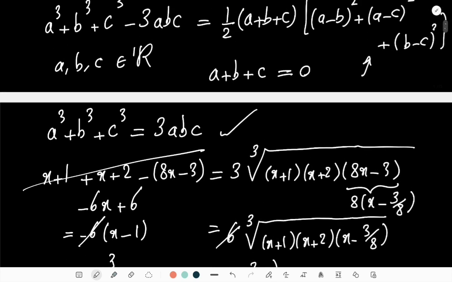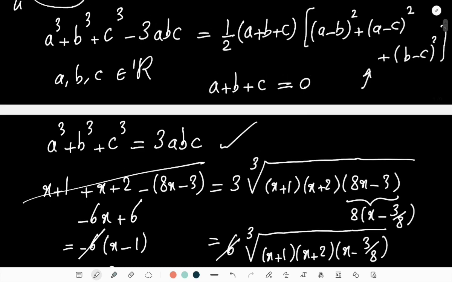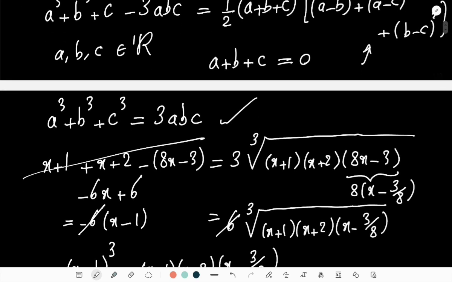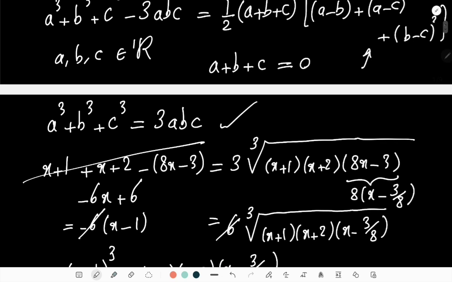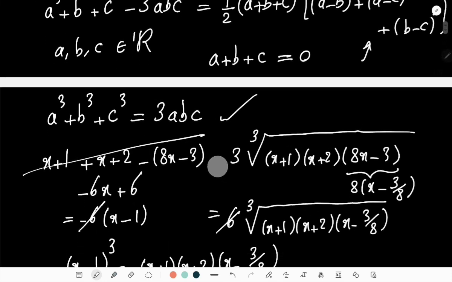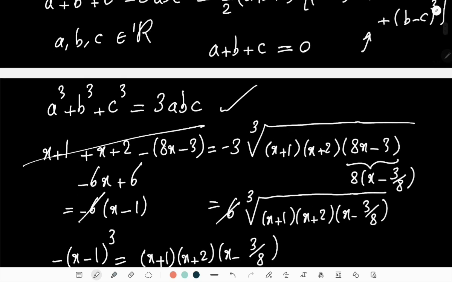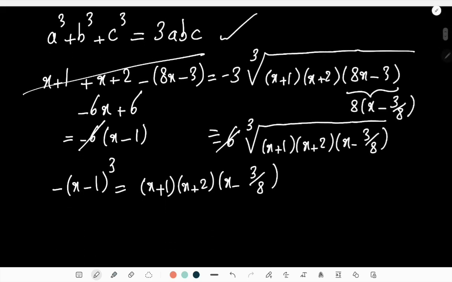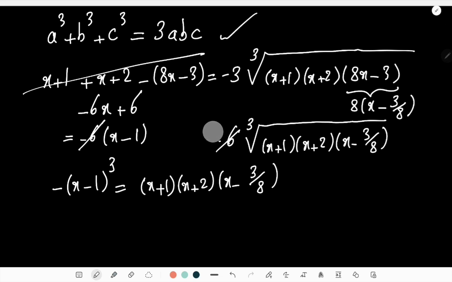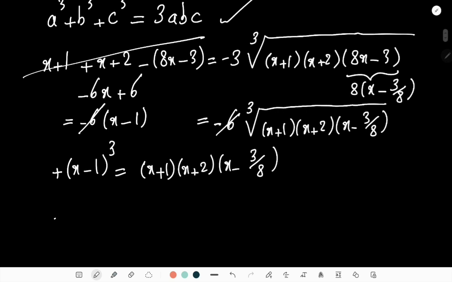I think, guys, I made a mistake. And the mistake I made was when I was considering this 3abc, actually c is negative. C has a minus. So in other words, I have here minus 3, which means I have here minus 6. And yeah, I have to fix that. So all of this minus 6 will be cancelled with minus 6, and therefore here I have a positive sign. And it means I have here x^3 minus 3x^2 plus 3x minus 1.